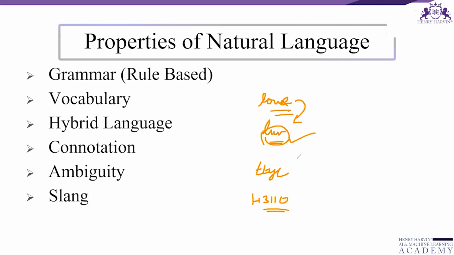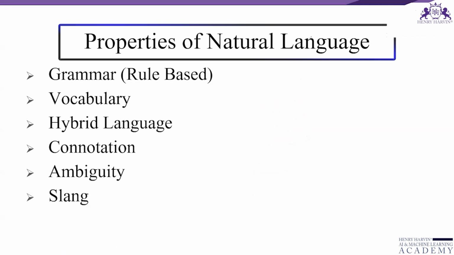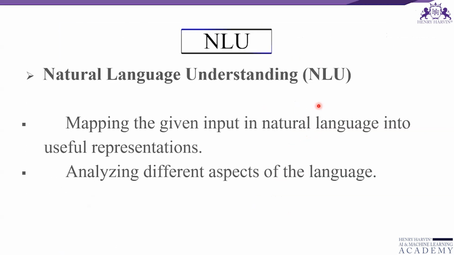It's really interesting, right? Because even when we talk about grammar, we call it rule-based, like there are certain rules. And sometimes we use symbols or strings that are not part of those rules. So there are lots of things we should really understand about these properties of natural language.